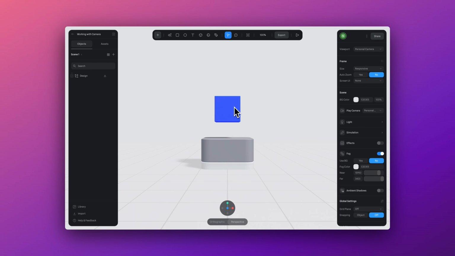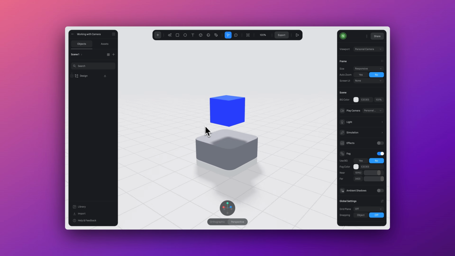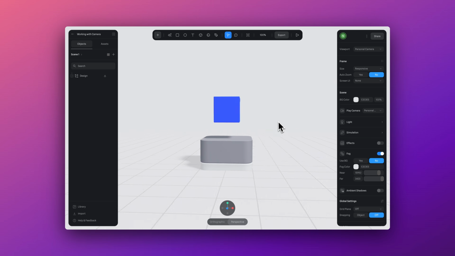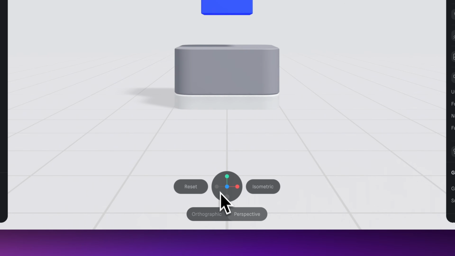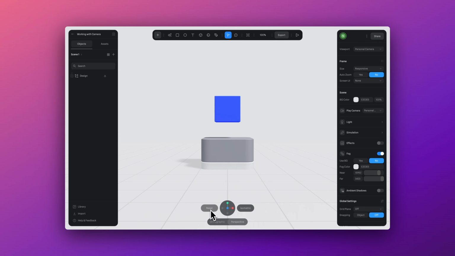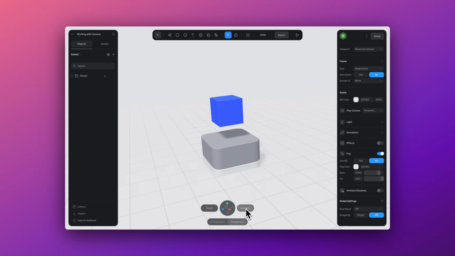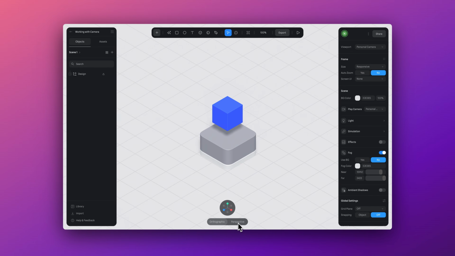So let's get started. Let's quickly review some basics for working with the camera. To control the camera, you can use your mouse plus the keyboard. For macOS, you can use Option plus click and drag, and for Windows, you can use Alt and click and drag. And something very simple that will help you in the design process is changing the camera's view here. And then you can click here to reset the view of your camera. You can switch to isometric view, and you can change the views between orthographic and perspective.